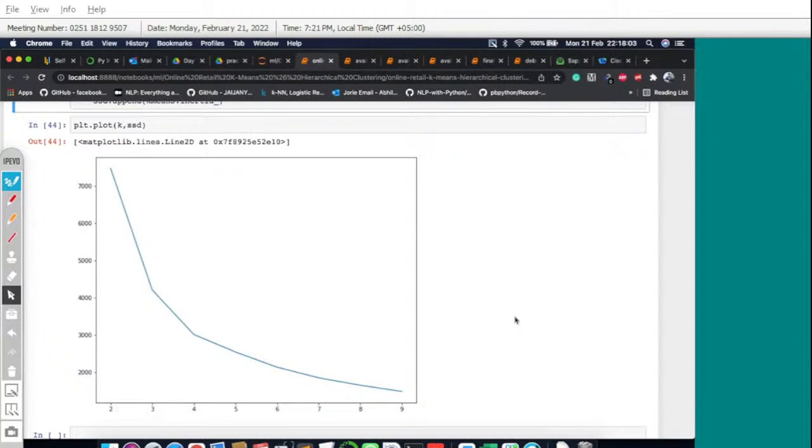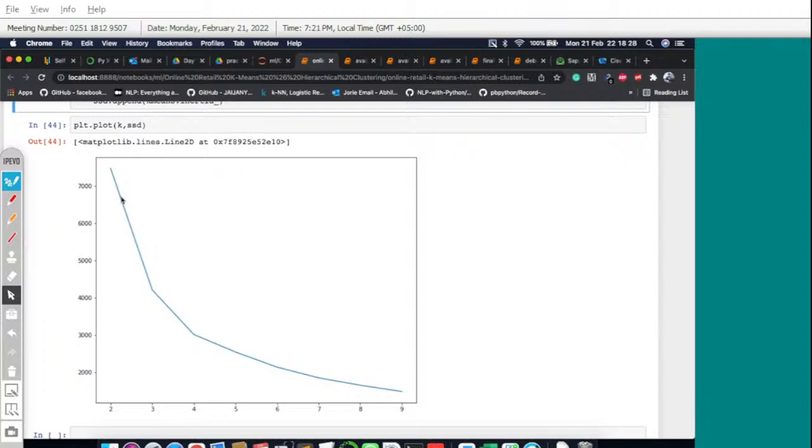If there are no elbow points, then we need to intelligently use that cluster model where the inertia is decent, not too high. The number of clusters should not be too small, and inertia should not fall too much either. That's why we discussed what this curve is explaining and what it tells us about the goodness of a model.